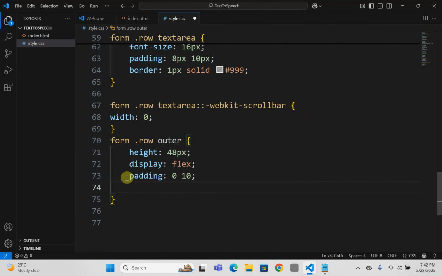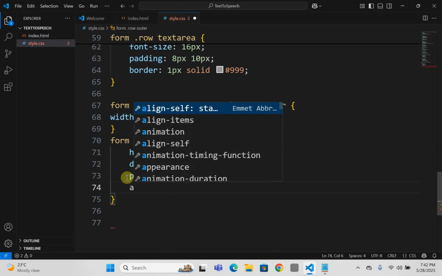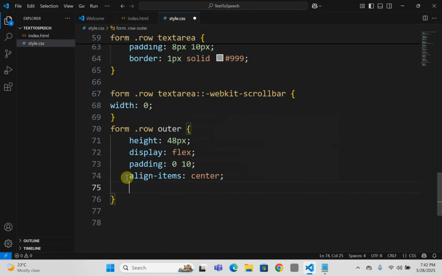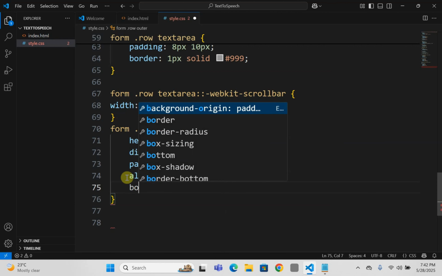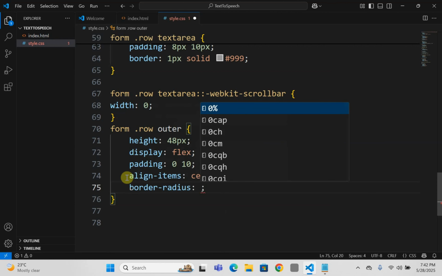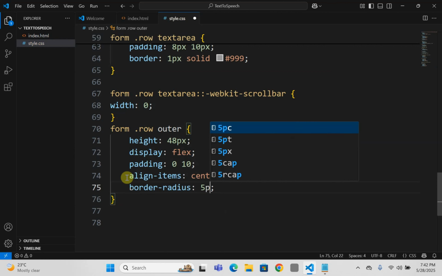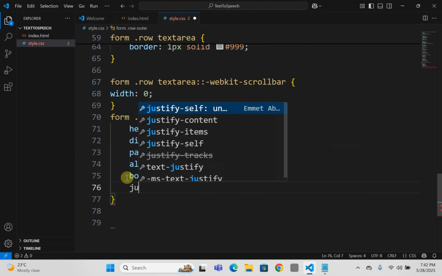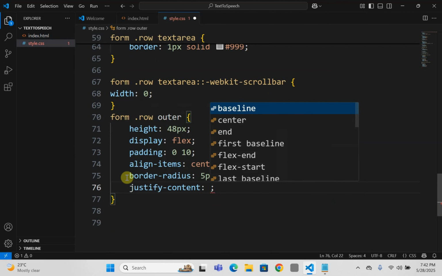After this padding, we align items, align items to center, then border radius is 5 pixels, then justify content.